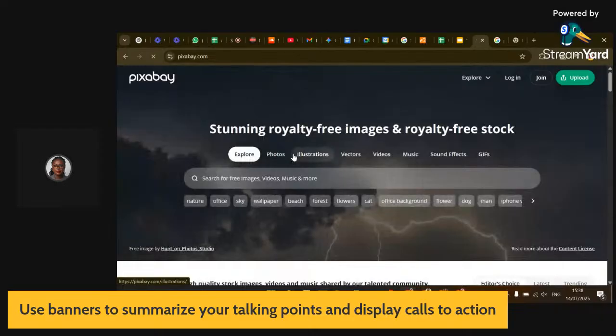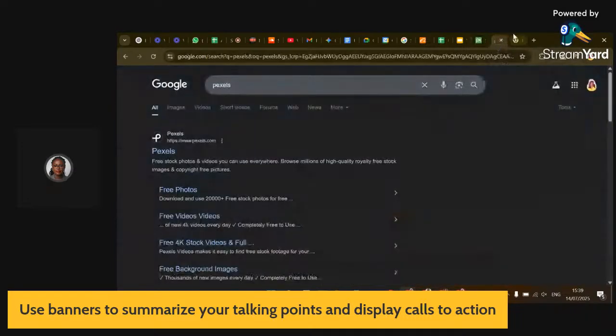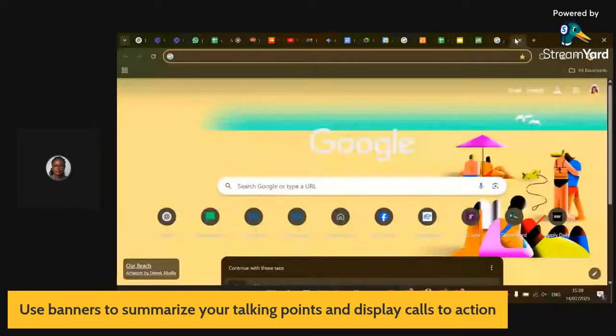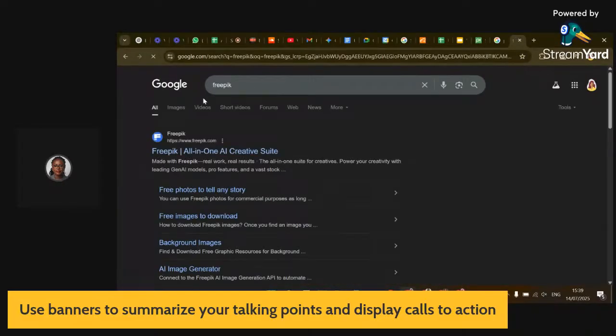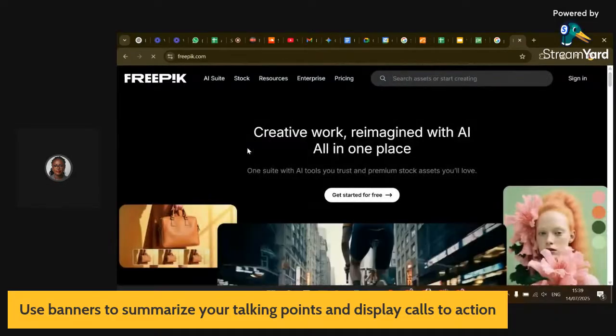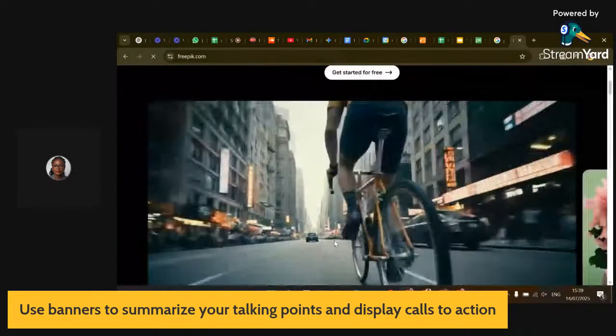Everybody's favorite one is Pinterest, but I don't really advise Pinterest most of the time because sometimes Pinterest photos are low quality. So if you want high quality photos, use Pixabay, use Pexels, and then my favorite one, like I said, is Freepik. Freepik pictures are like the best because they're AI, so you will not see them in another person's design. See how fine and clean they are.